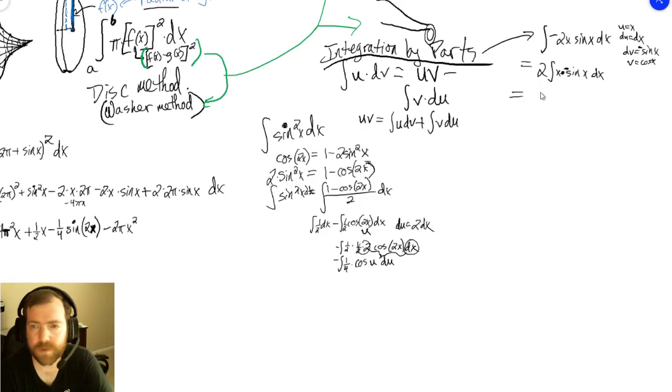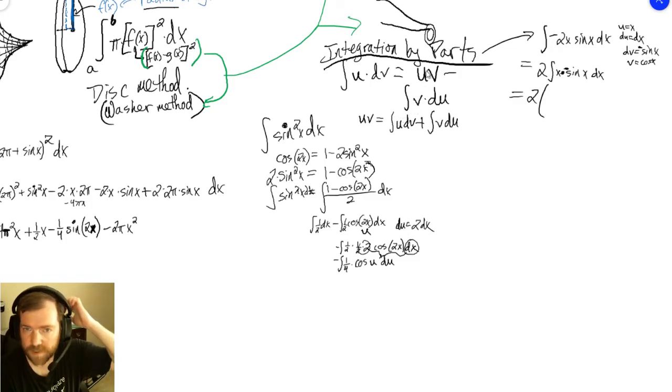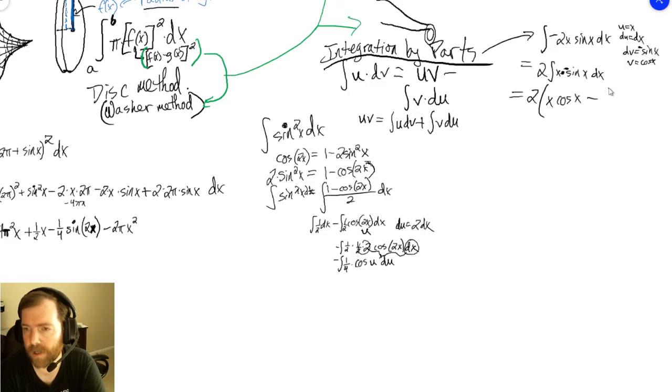So then what that shows is that we're going to get a 2 times the quantity, right? The entire integration by parts stuff, u times v. So out of our chart here, u is just going to be x, v is just going to be cosine of x. So x cosine of x minus integral of v du. So cosine of x, du is just dx. Well, that is a lot nicer, right? Taking the integral of just a single cosine is way easier than trying to do any of this other stuff that we had going on.